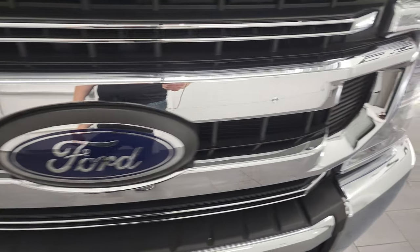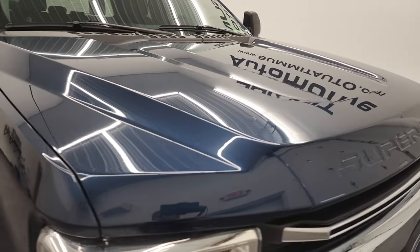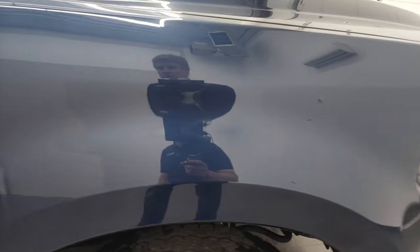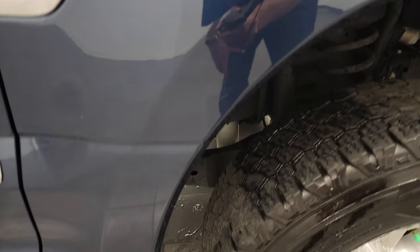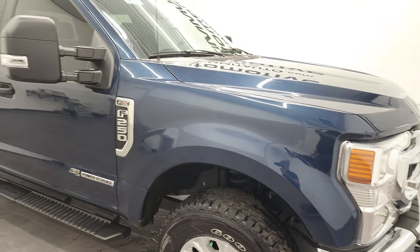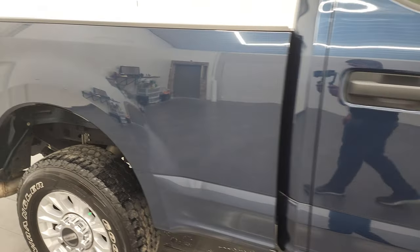You get the chrome-trimmed grille, and the hood is in fantastic condition too — didn't see any dents or dings on there. It does have the cab lights up top. Passenger side front fender is in nice condition too, and this passenger side rim has no major scuffs or scrapes on there. This one has the BlueJeans Metallic — it's got a lot of metal flake in it, so if you have those HD capabilities on, you can see all that sparkle in there. Really a good-looking color. As you go down this side, take note of how clean the body is and how reflective and mirror-like that paint is.